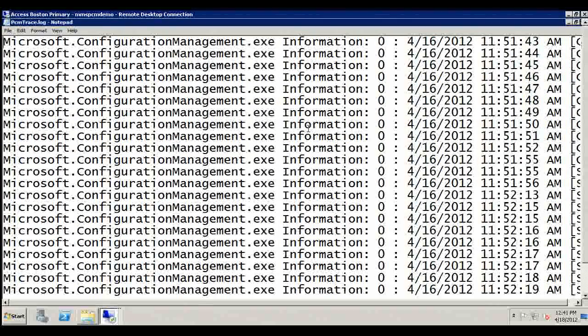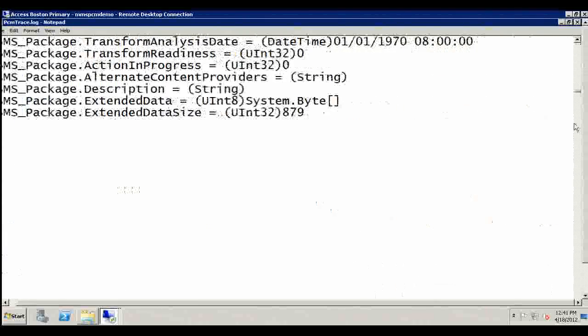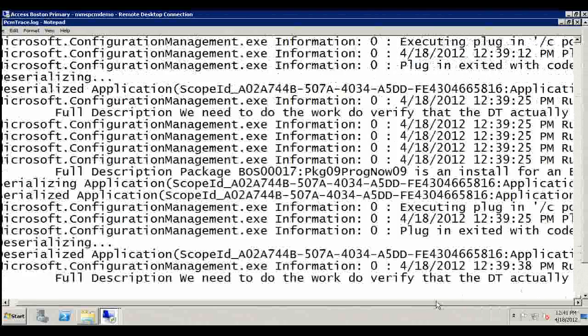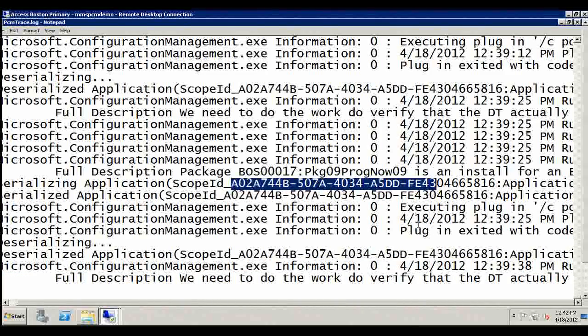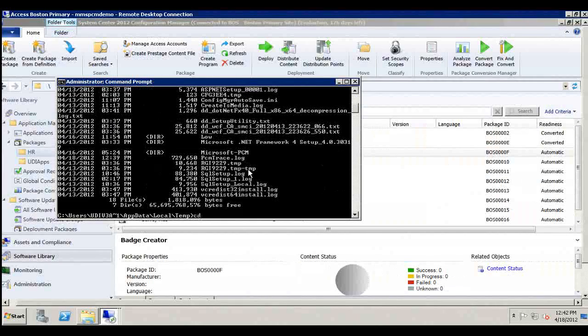So the PCM trace log file. I know all of you are going to ask, why did you not put that in the System Center Configuration Manager's normal log directory? Let's talk about that later. But at the end of the day, I want you to know where it is. There are also different settings you can set for the verbosity, how much data you want us to log. The key thing I'm showing you here is that we're telling you what the actual package is, or the XML file that we picked up when the plugin wrote.